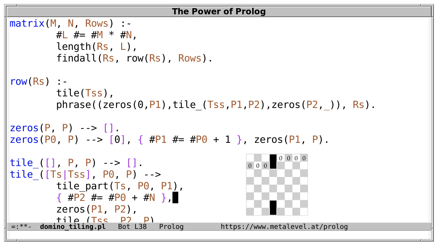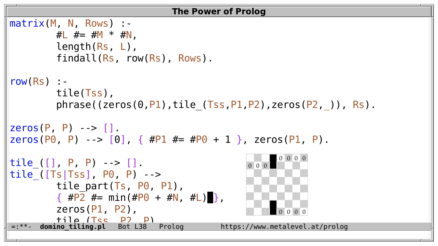Here we've reached the last row of the board, and so for the last part of the tile, P0 plus n would be greater than the number of squares, and therefore the constraint cannot be satisfied. So in this case, we can only add as many zeros as there are remaining squares on the board. So we say P2 is the minimum of P0 plus n and L, the number of squares.